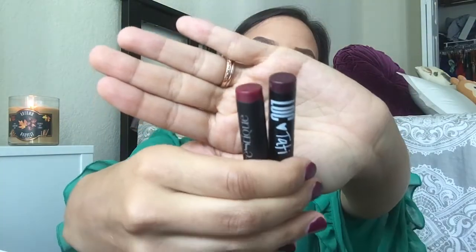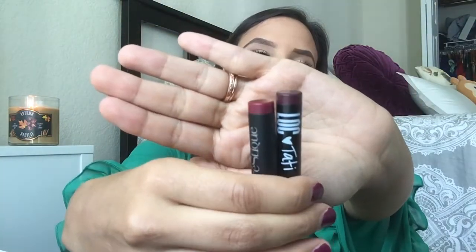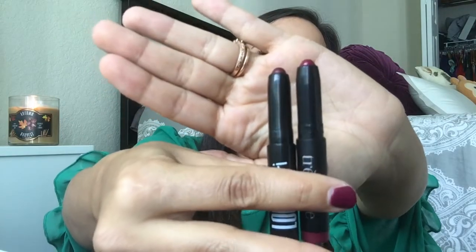Let's compare the two lip crayons. The Tati lip color is definitely darker — a deeper, darker plum with purple undertones. The Tristique lip crayon is more of a berry tone, a bit lighter and more cranberry than a dark berry. They're both super pretty, and now seeing them side by side I'm actually excited because they're more different than I expected — this one is definitely more red than the other.